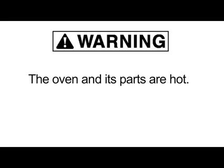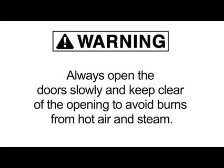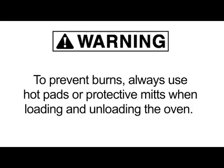Warning: the oven and its parts are hot. Use care when operating, servicing, or cleaning the oven. Always open the door slowly and keep clear of the opening to avoid burns from hot air and steam. To prevent burns, always use hot pads or protective mitts when loading and unloading the oven.